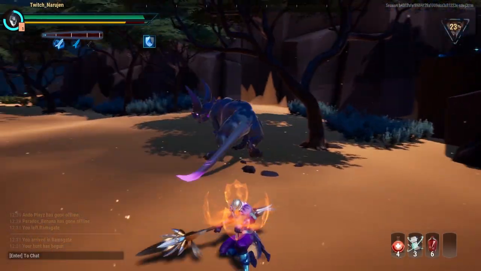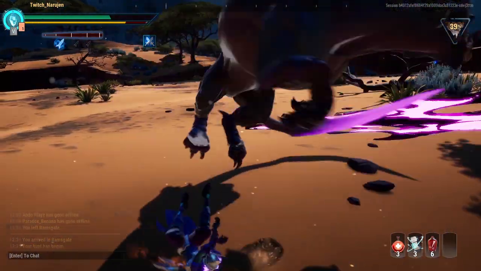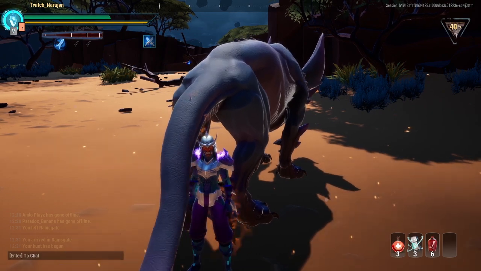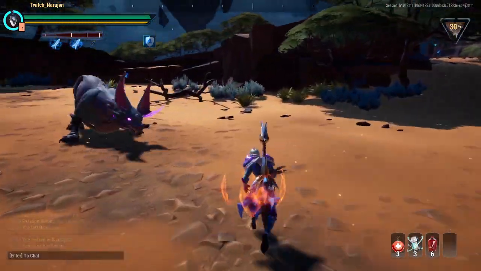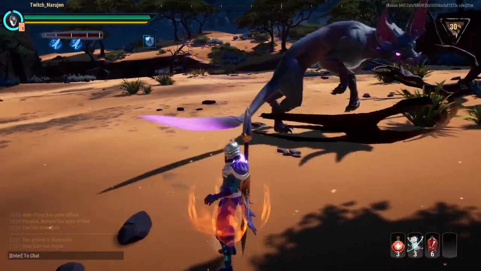The first one is the swipe attack. The second one is the 360 spin attack. The third one is a triple tail swipe attack. However, this one does not do any damage. I don't know if it's a glitch or a bug or something, but I'm not complaining.